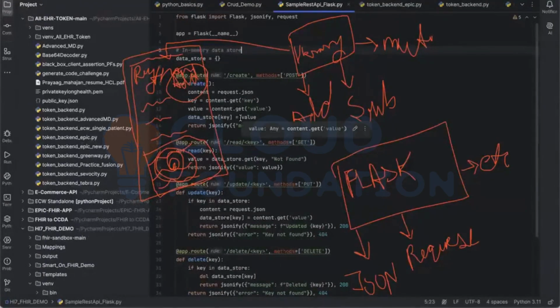Similarly, in Python we have two types of installation. One is our machine installation, that is our root. Every user can access that installed library. And one is the virtual environment. If we install a library inside a virtual environment, when we activate that virtual environment, only at that time can we access that library, else it won't be accessible at root level. You're getting my point.